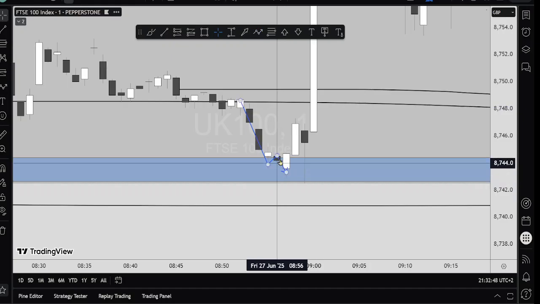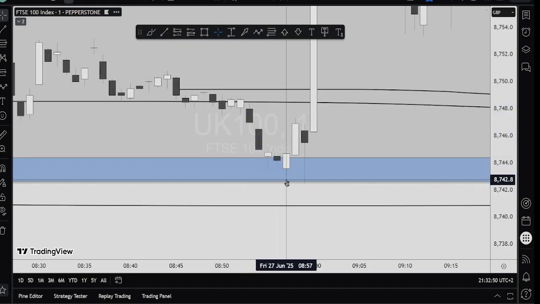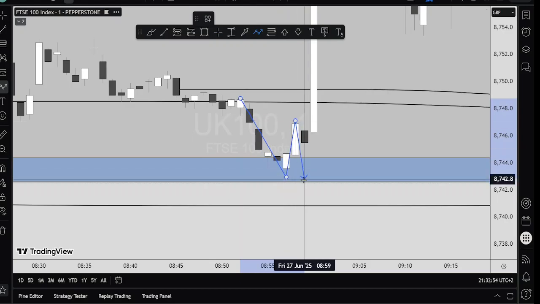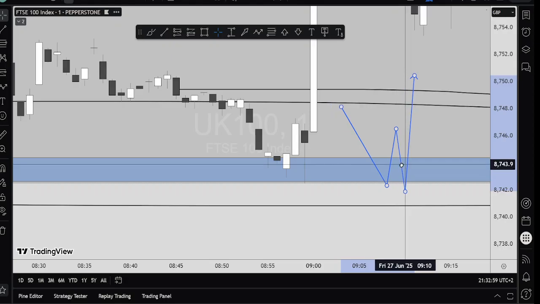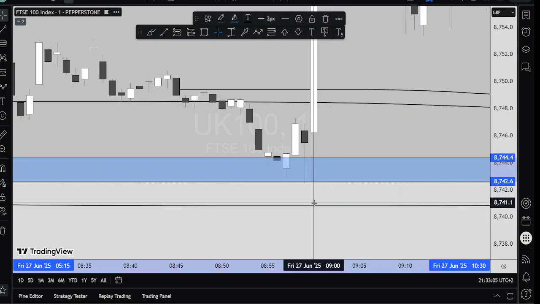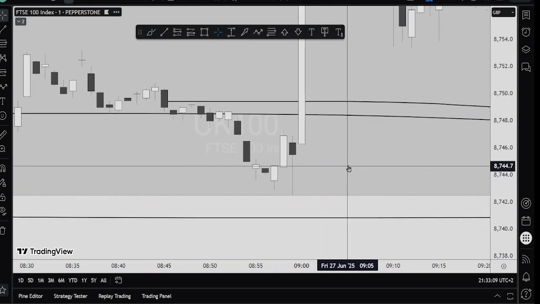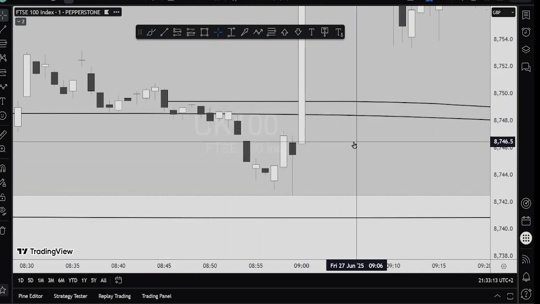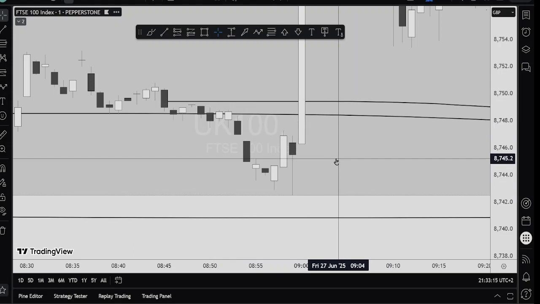Oh, I made a mistake. Okay. We have basically this. I don't need to go all the way up there, but you see it, right? And if we remove the blue box, because it's just in the way currently, right? So now what we have is price moving down, price going up, and then there's a pin, and look what's happening.